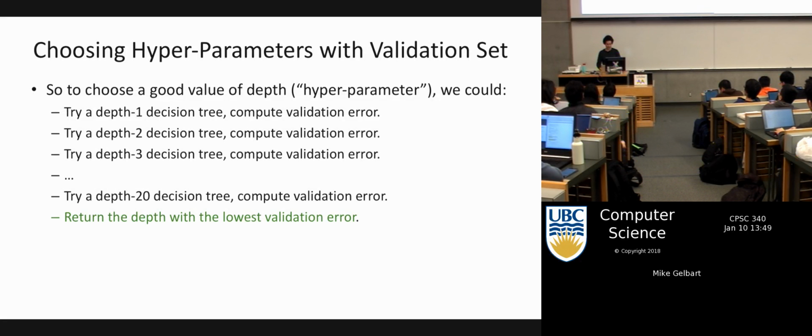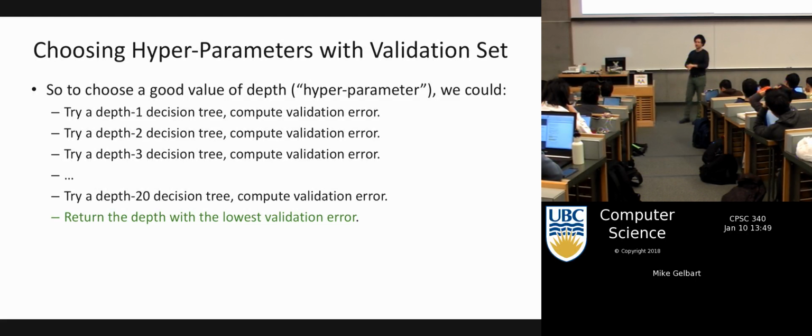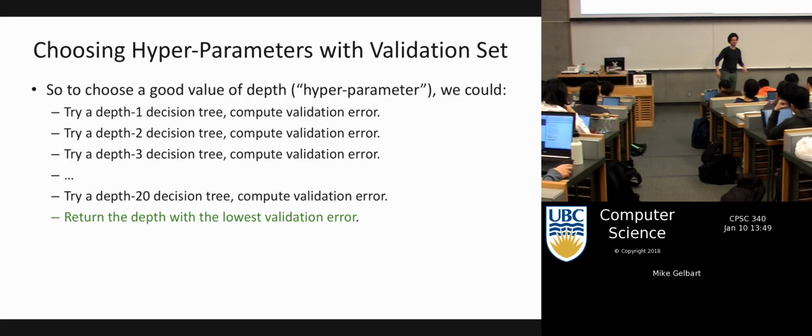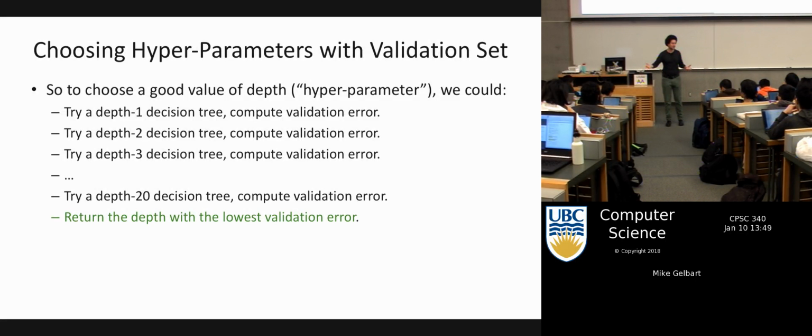Right. So what this is saying is I could go back to my plot from the Jupyter notebook where I showed the training and validation error in the blue and orange curves, and I could say which depth gives me the lowest validation error, and I could use that to pick the depth that I actually thought was the best depth. So training error will just tell you pick depth 1,000,000 because it's the greatest thing ever. But if you looked at the validation error, it might tell you depth 7 is the best or something like that. And you'll certainly be doing this on your assignment 1.